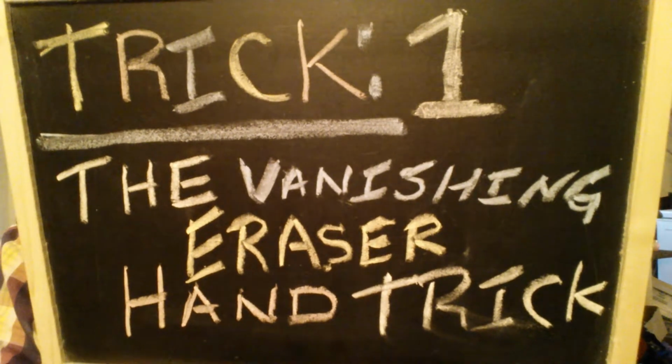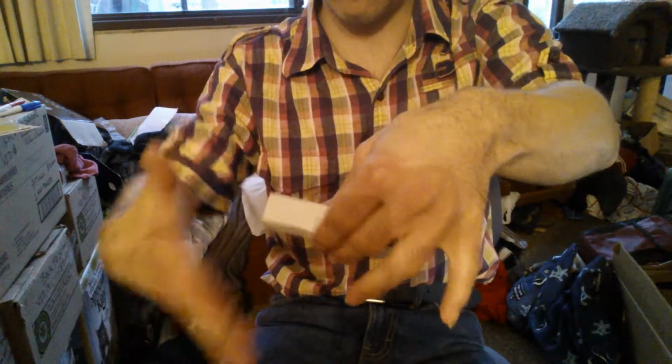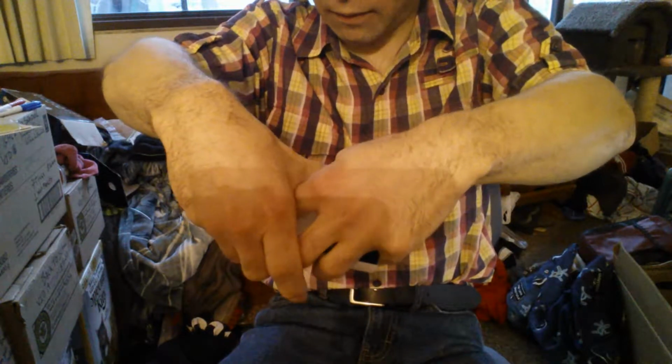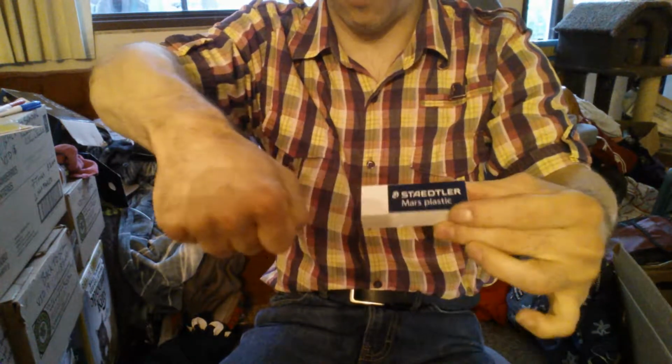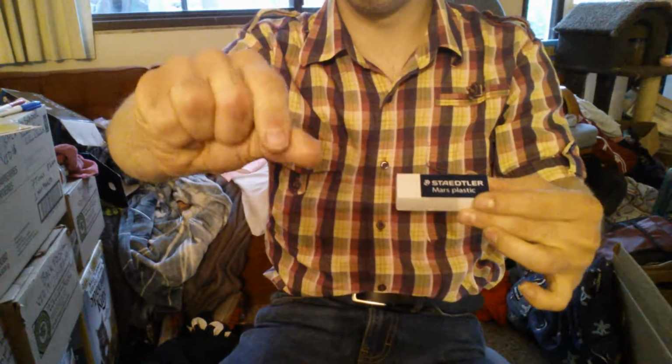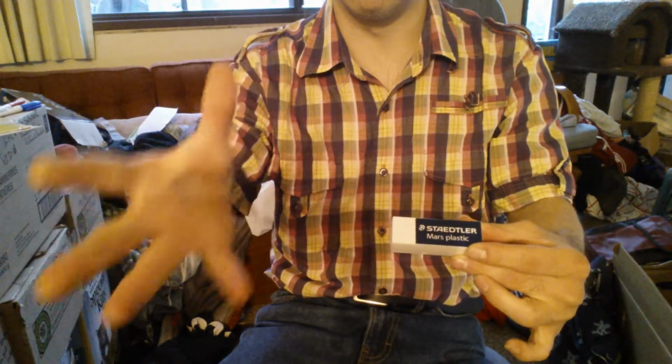Okay, so let's get to our first trick of the day, and that is the Vanishing Eraser hand trick. Here is the performance. Trick 1, the Vanishing Eraser hand trick. You can see my eraser here, right? Watch this. I can actually take this eraser into my hand like this. Watch this. Can you see? Watch. Okay? Watch this. Completely disappear.